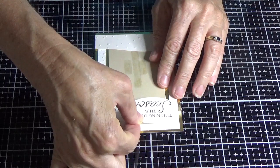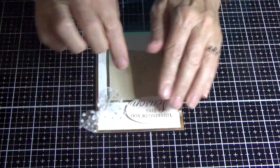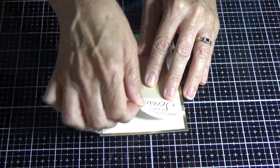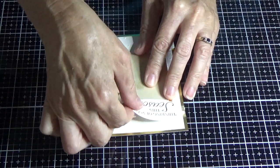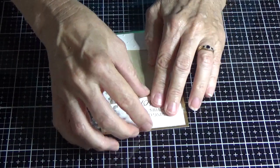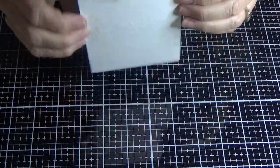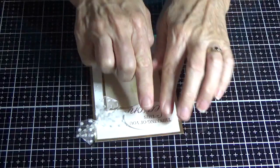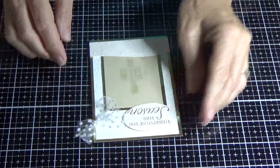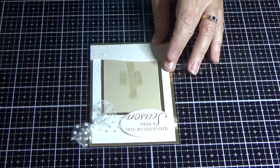I might actually put this one straight this time just so it's a bit different to my first one. So straighten it. And I haven't put any adhesive under that ribbon whatsoever. I just don't think it needs it. So you could add pearls or sequins up here as well if you really wanted to.